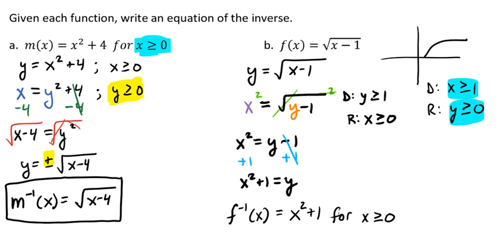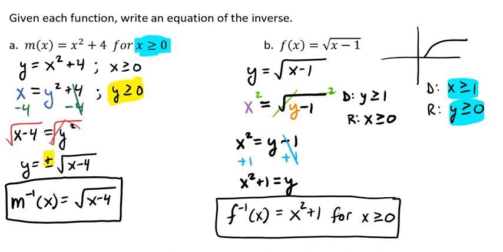And this is necessary for this inverse because the function f has the restriction that y must be greater than or equal to 0. And if we have y equals x squared plus 1, that's not one-to-one without the restriction on the domain, because then it would make our parabola like we encountered in our first example. So you need to have that restriction, or else it's not going to be correct.